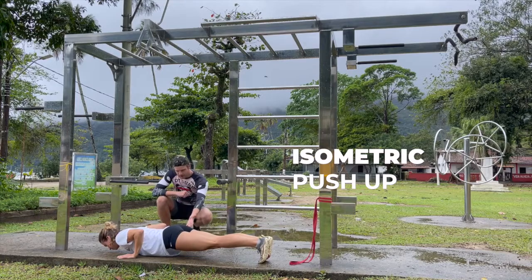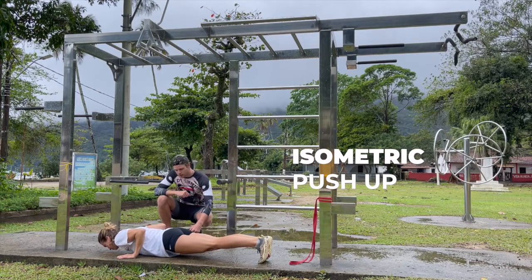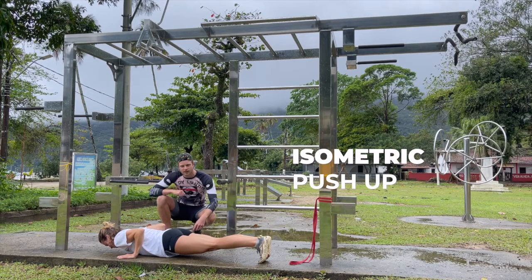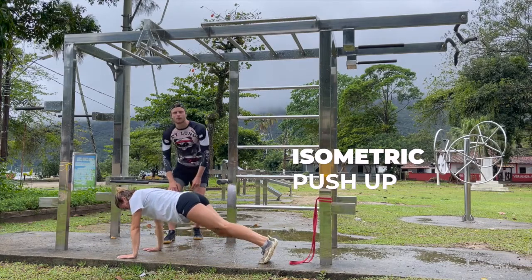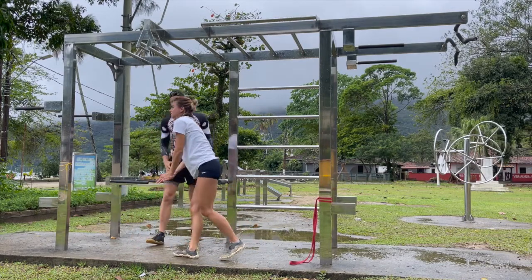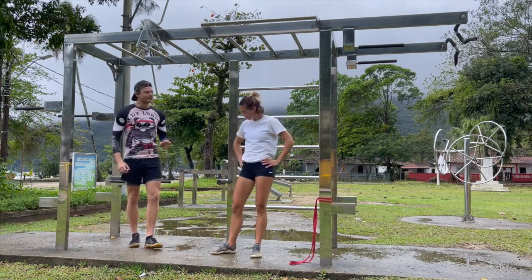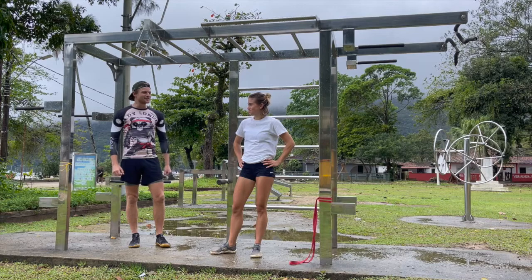Let's really try to get posterior pelvic tilt. Squeeze those glutes. This is hard — we've got strong shoulder blades. This is warming pecs and shoulders. Chloe's already shaking. Bring yourself up and relax. Beautiful. Isometric push-up — amazing work for the upper body. Brilliant before any likes of pushing, and a very humbling exercise, as you can tell.